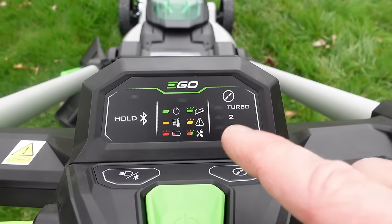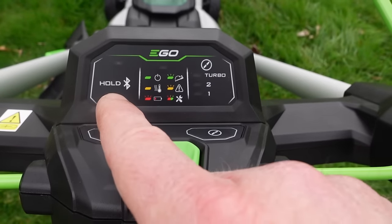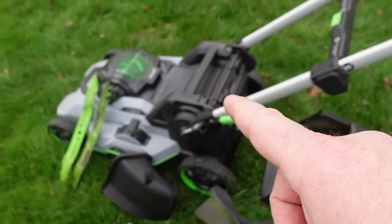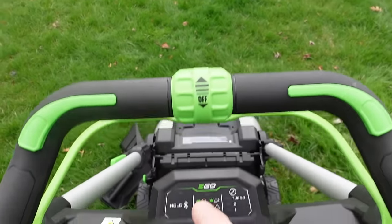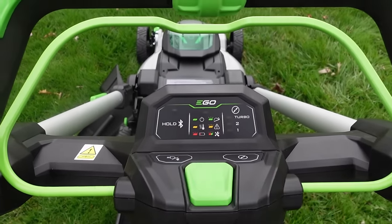Hopefully this simplified display also means less things that can go wrong in the long term. And you can also connect this mower with Bluetooth. With the Speed IQ, you could connect the battery and charger to Bluetooth, but with the new model, you can actually connect your charger and battery to the app, and you can also connect the mower to the app.